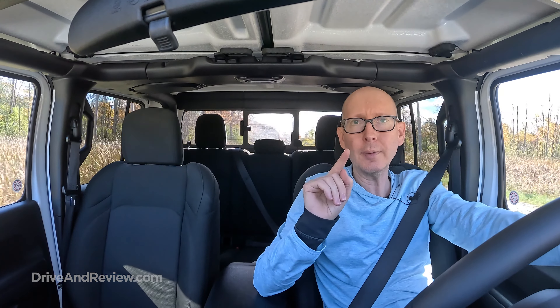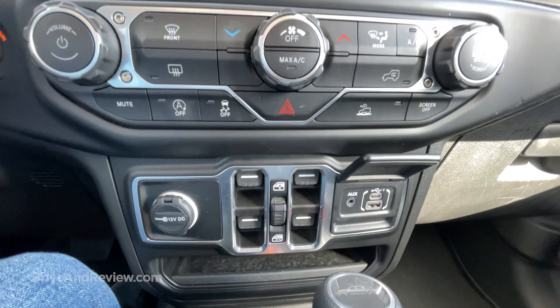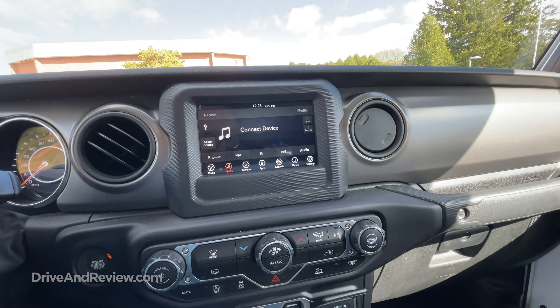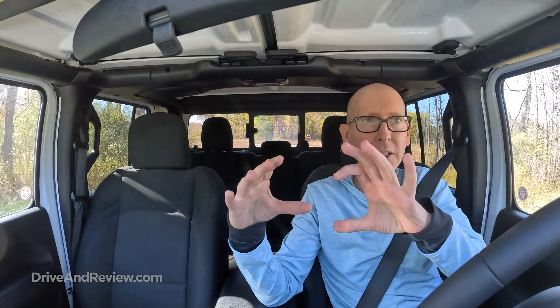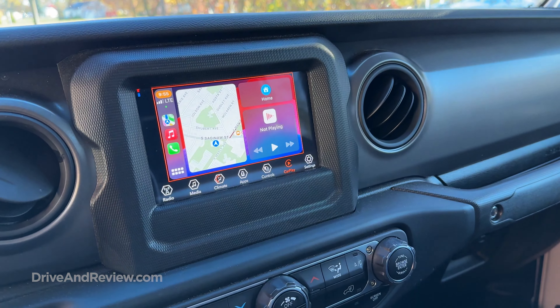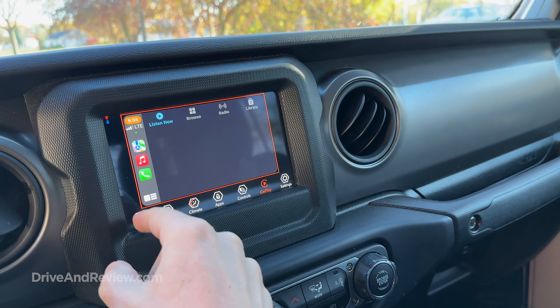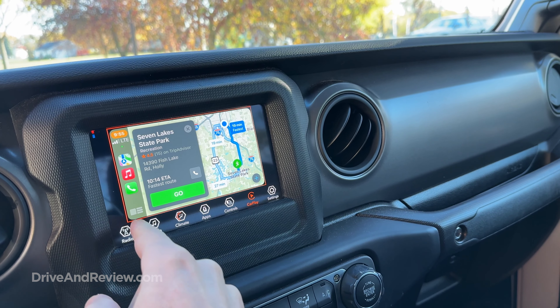Another thing that I don't like — and this one was obvious going around any corner in this thing — is sketchy. It's a Jeep, it sits very high up off the ground, and if it didn't do that I would have been shocked. I come from smaller cars, I prefer smaller cars, and just having this thing lean over so far and be so squishy in the corners, whether it's at high speed or low speed — I don't like that. But don't kill me in the comment section, because I know it's a Jeep and that's what they do.